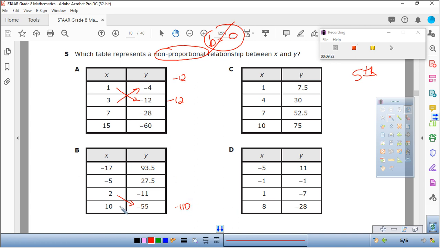Look at this. When I multiply this times this, what does that give me? A negative 110. So I can see those are both proportional. You remember back in 5th grade, when we were talking about proportions, if we had this proportion here, equal fractions, when I cross multiply, that gives me 4, that gives me 4. So those are proportional. The one that's non-proportional, looking at the math here, I can't see the rest. So listen, spreadsheets. Look at this one. What's 1 times a negative 1? Negative 1. All right, not everybody at once. Appreciate it, though. Thank you for participating. What's a negative 1 times a negative 7?